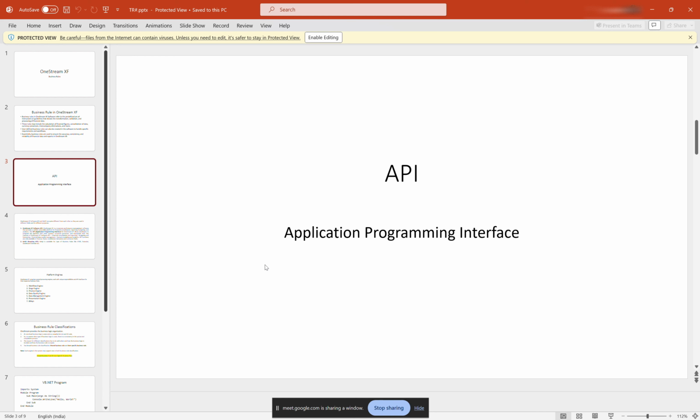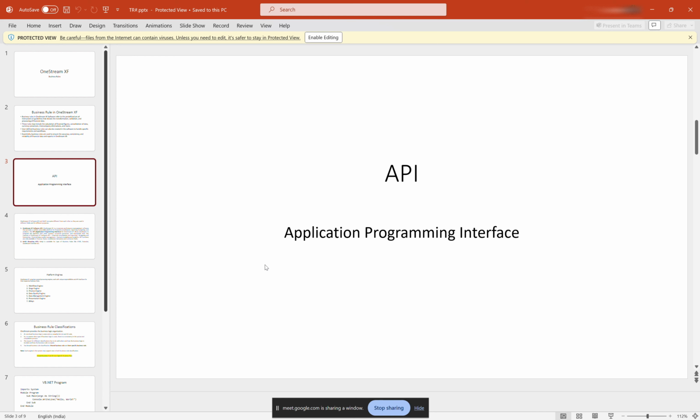even with OneStream, we have multiple APIs available. Let's say from an external system, if I want to execute a data management job in OneStream, there's a specific API given by OneStream itself. So we have to call that API, which is an out-of-the-box API given by OneStream. We have to give the specific parameters. I'll definitely give some real-time examples of this as well in further classes, that how we can use Postman to call an API within OneStream, right?